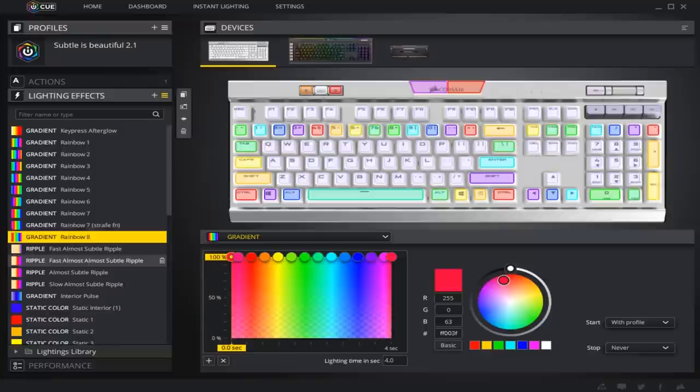The second most common feature among today's gaming keyboards are the companion softwares. Just about every notable gaming brand out there has a respective companion software that's meant to tie all of their different peripherals together into a cohesive ecosystem. A couple of examples of this are Corsair's iCUE, Razer's Synapse, or Logitech's G HUB, just to name a few. These softwares all allow you to do very similar functions, such as create and store custom profiles, remap your keybinds, create macros, and sync your lighting effects across all of your peripherals.